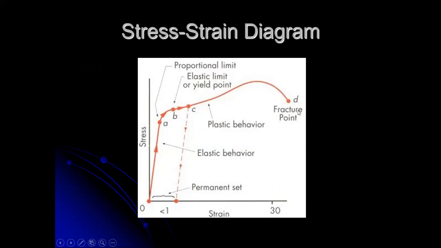This is another steel type drawing. What this is trying to show with point C is that if we let go of the force that we're using to stretch this thing out at point C, it would go back to zero stress, but it wouldn't have zero strain. It would have taken on a permanent set. It would have permanently stretched out by some amount. And exactly how much depends a lot on the material. It doesn't always follow the same slope as the stress does. They just drew that for simplicity here.